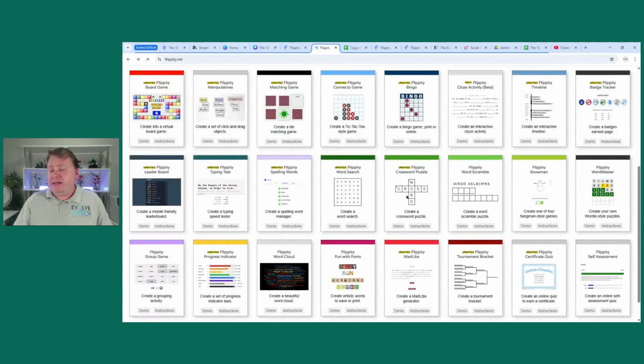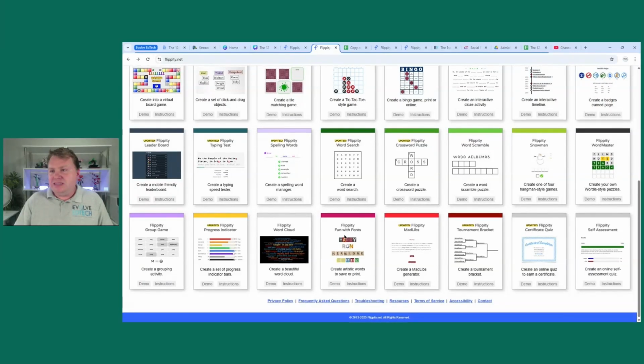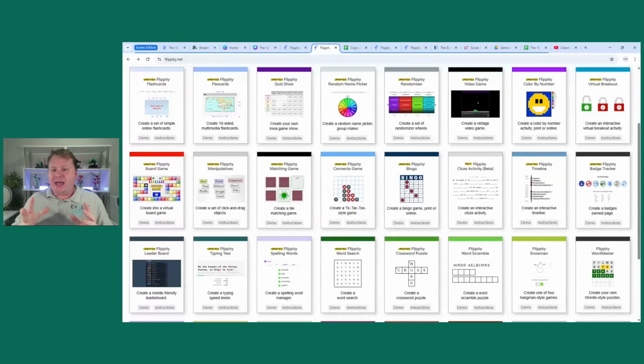But what I wanted to really emphasize is there's so many different things here. So go and have a look and see what you could do with Flippity, because I think you could really elevate your classroom by using some of these different activities, okay? And they're pretty simple, all right? So go and check it out. That's the one thing I really want to emphasize to you. Go and see what you can do with Flippity. It's super simple, and it could make your classroom so much more engaging and interesting so that every single one of your students is just absolutely loving everything that you're doing in the classroom.